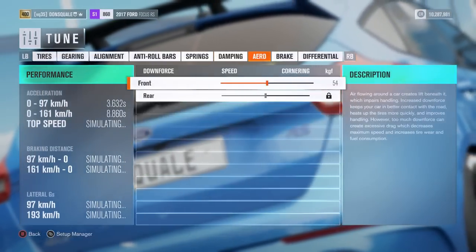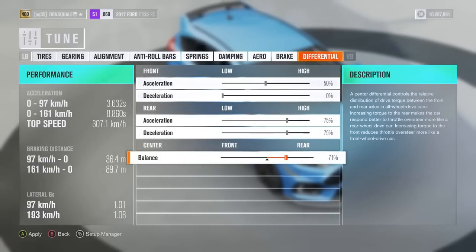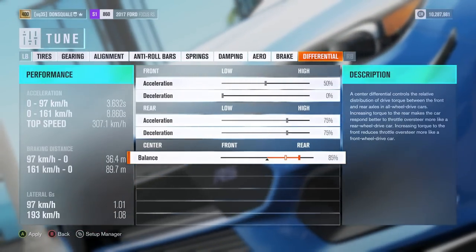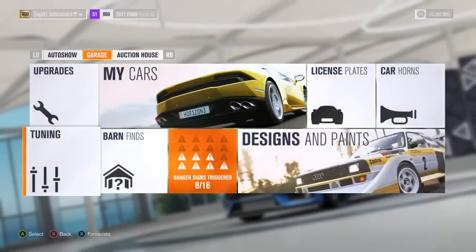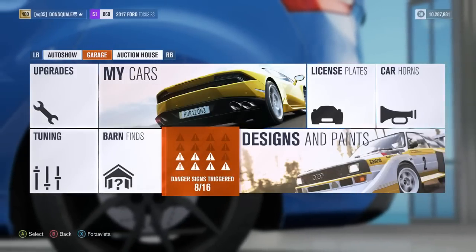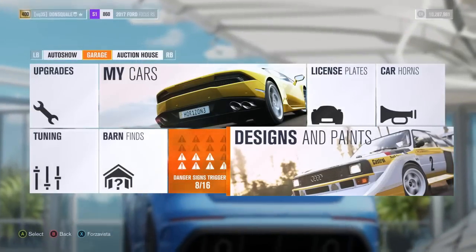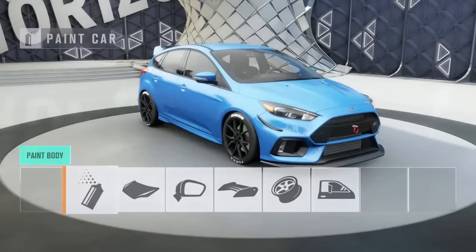Now, I'm not going to adjust the suspension too much. I do like where it's sitting right now. However, I am going to put that differential bias just a little bit more to the rear. I do like these cars. I would just prefer them to be a little bit more rear wheel biased. Now, I know that's something that you could probably tune out of this car, or maybe adjust a little bit down the line, but for our sake, we are just going to go ahead and adjust it right now.